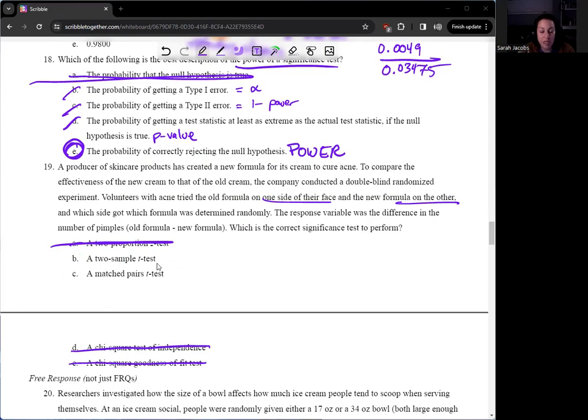And the reason you would do a matched pair is everyone has so many different things going on. You want to see both formulas on the same skin and lifestyle and all that stuff. So when someone is being compared to themselves, they wear one glove on the left hand, one glove on the right hand, one boot on the left foot, one boot on the right foot. That's a matched pairs experiment. There we go. Multiple choice.